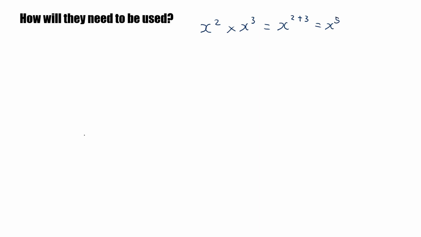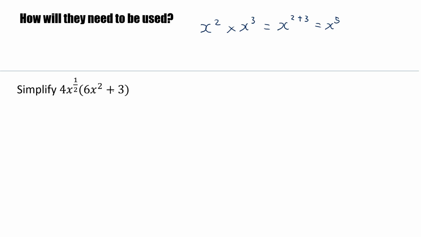So instead, what you'll end up having to do is use these index laws just to help you simplify as part of often doing other things in bigger questions. They're just basically tools to help us manipulate algebra into a way that makes it useful for us. So for instance, one sort of example we could have is something like this. The question will probably not even be simplify this, but we'll need to simplify this as part of doing another question, whether that's solving an equation or something else, I don't know.